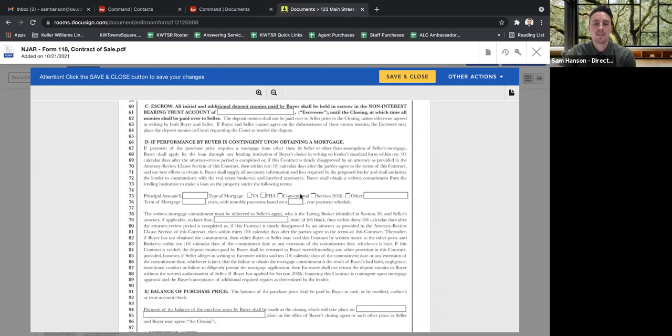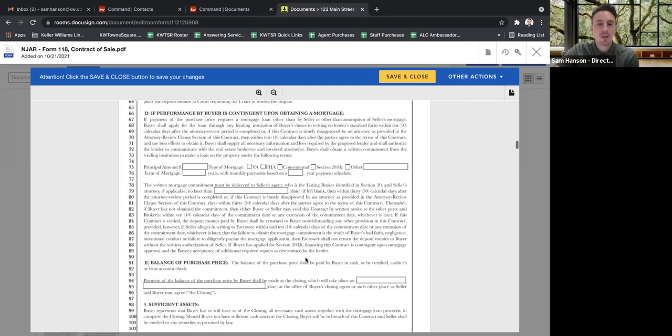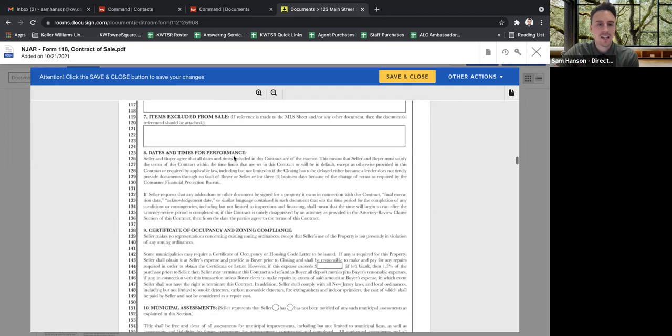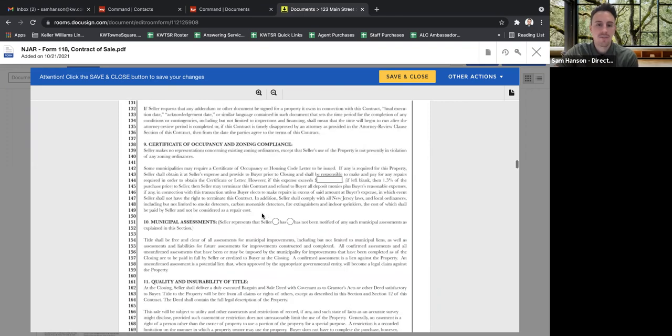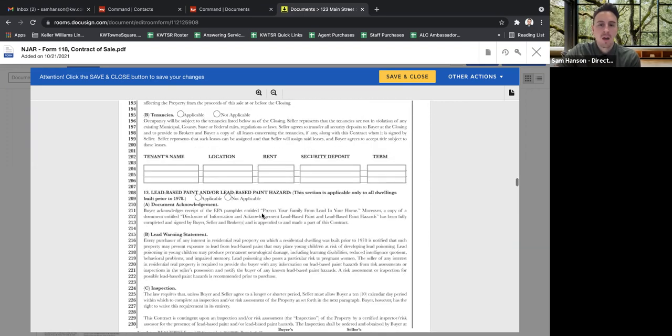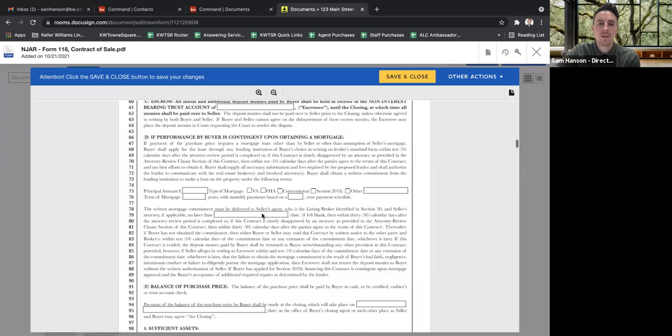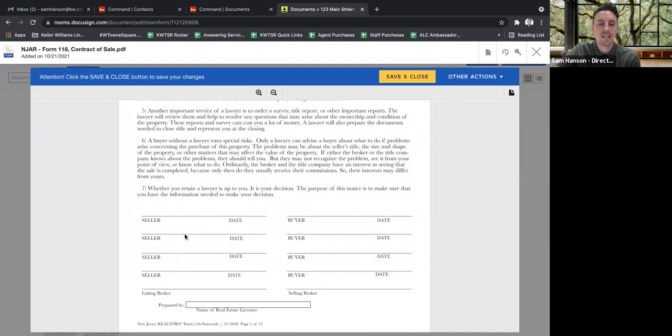So what you'll want to do is, when you add these forms into your room, just like you do in Dotloop, fill out as much as you can, as much as you need to. You'll have the option to do all of that. One important thing to note: when you are in here, you'll see there are no boxes for signatures. The way that DocuSign works is you're going to fill everything out first, get everything ready to go, and then drop it into what's called an envelope. And you'll then send that off to your client.